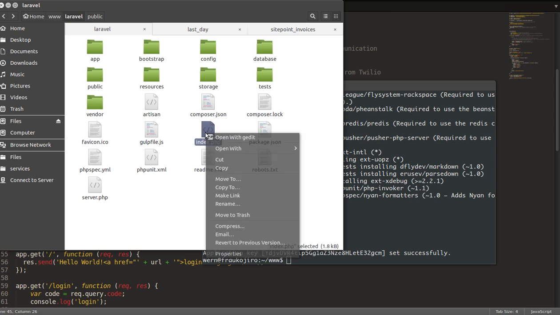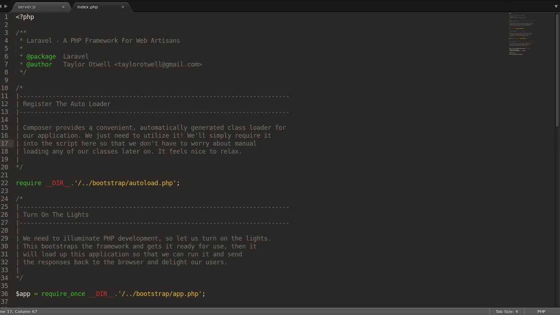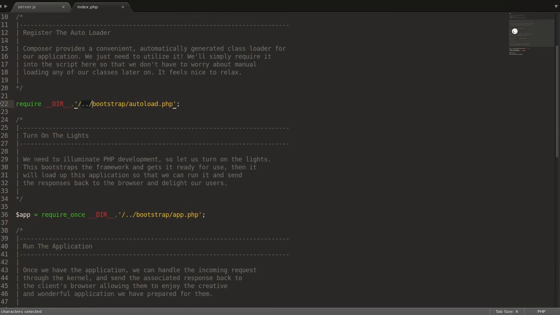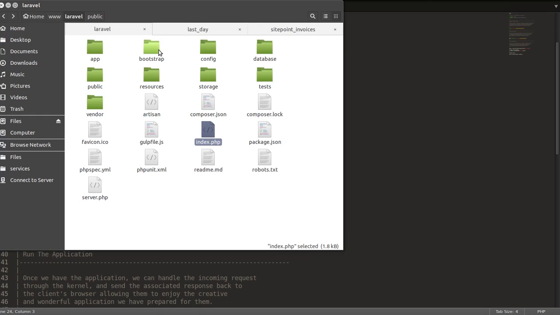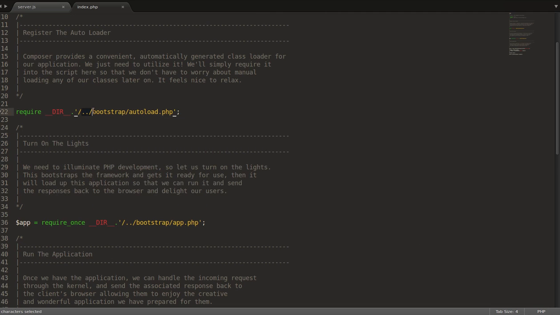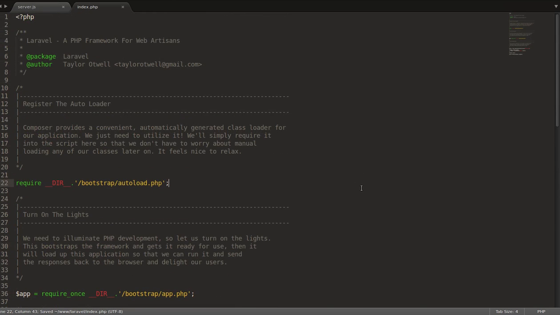Now we can edit the index.php file, and since we moved it out of the public directory, we should now remove this, because this means it's going to go out of the public directory and into the bootstrap folder. But since index.php is now relative to the bootstrap folder, you no longer need to do this. So remove it, as well as this. Okay, so that's it.